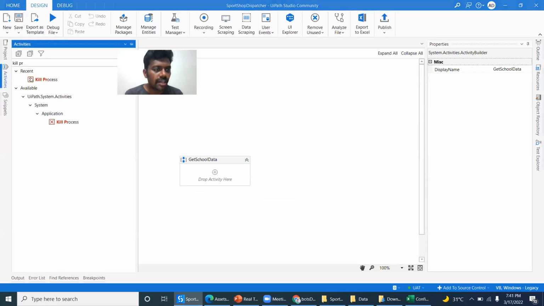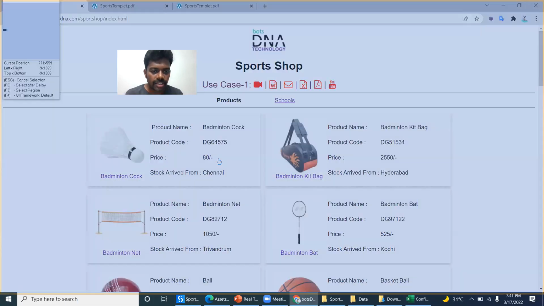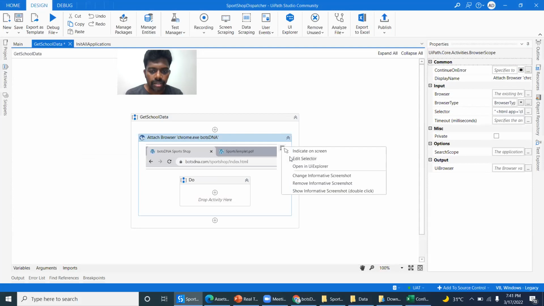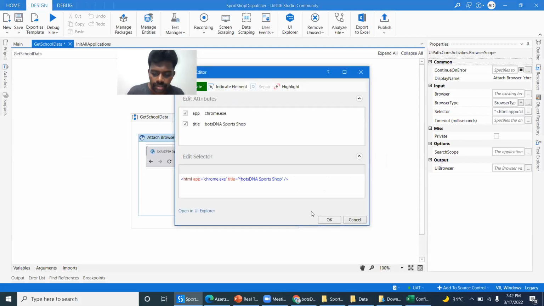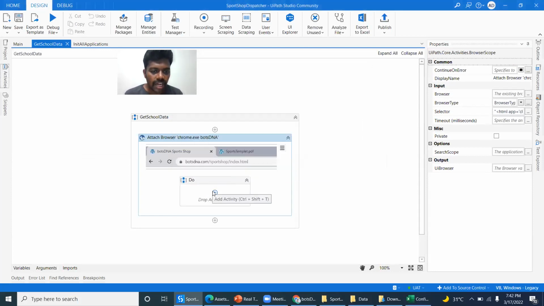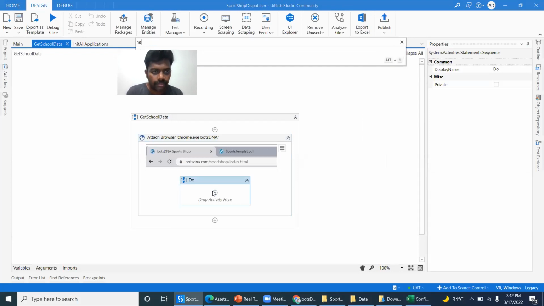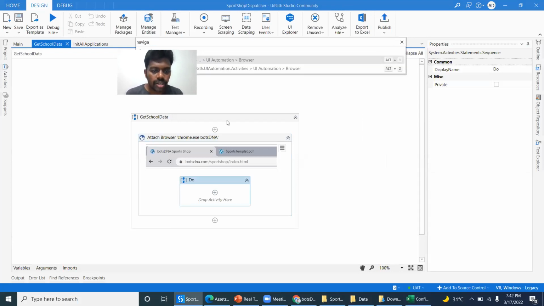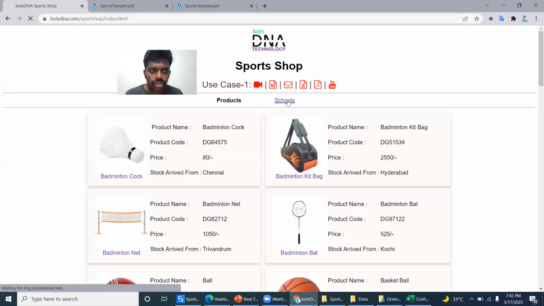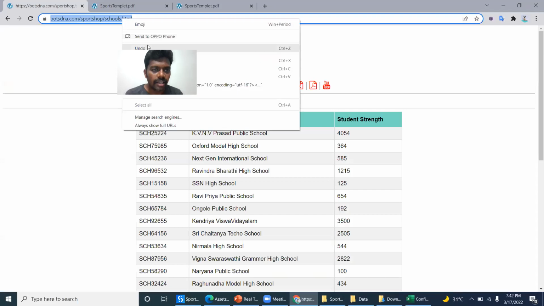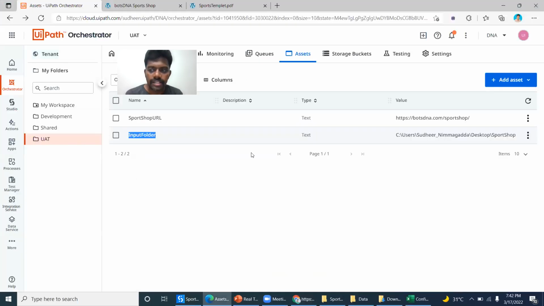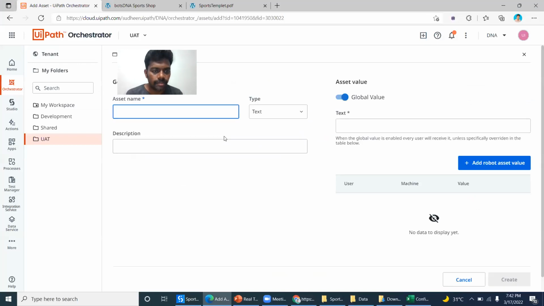Now let us use the attach browser. Attach this browser and selectors using the star. What do we have to do? We have to navigate. Instead of clicking on these schools, we can navigate to this URL, right? We can go to the assets and create another asset called school page URL.